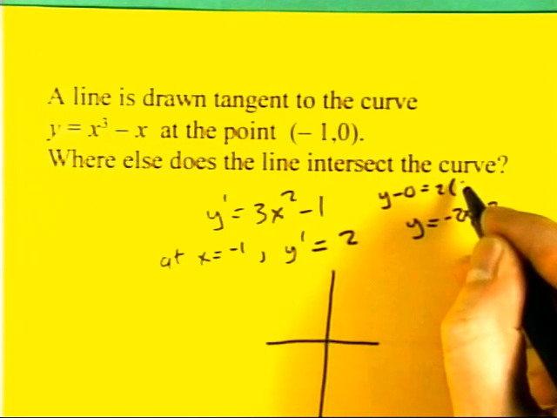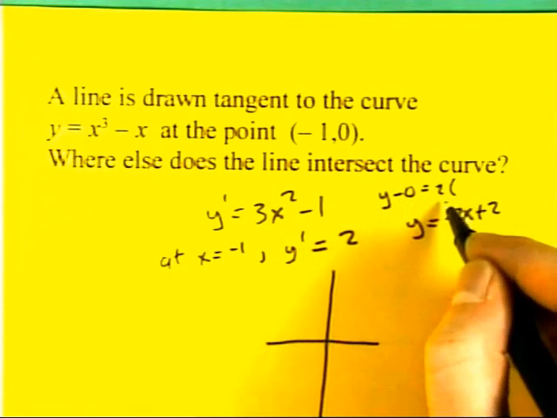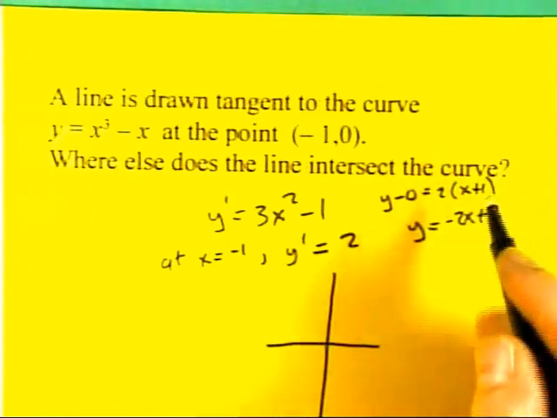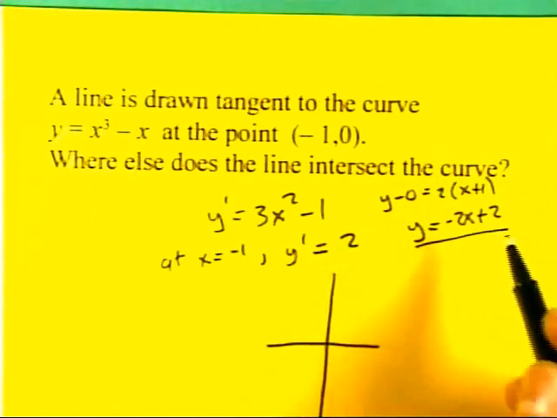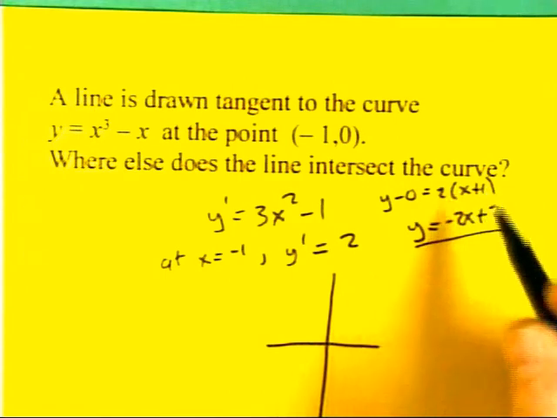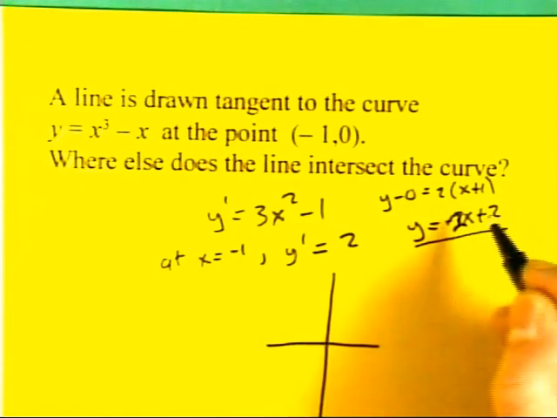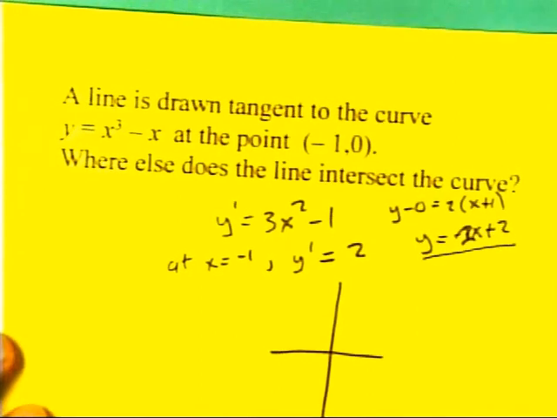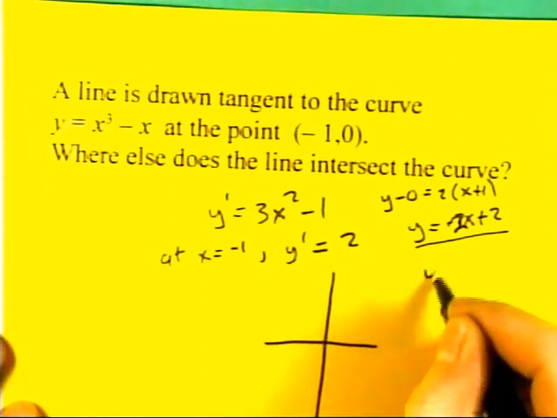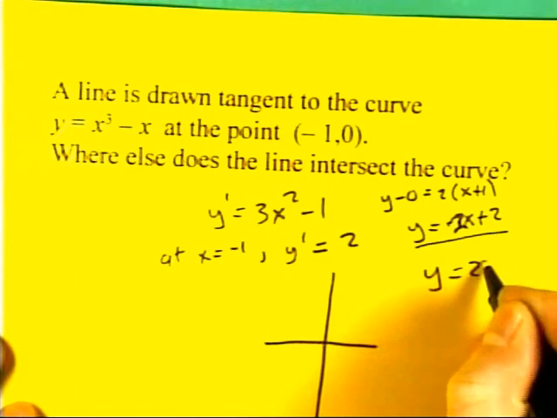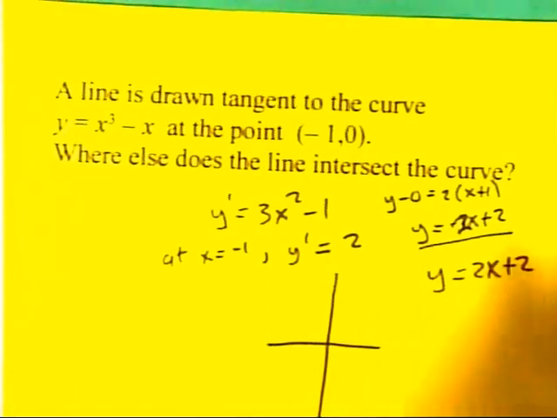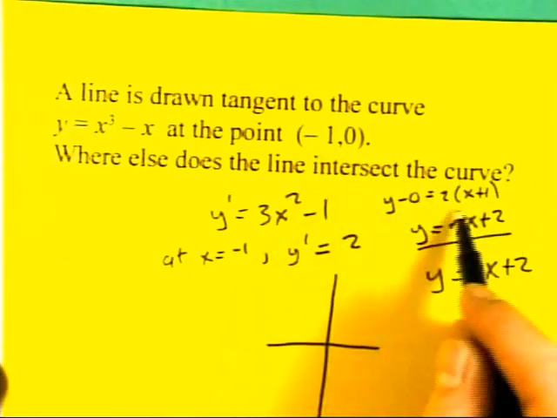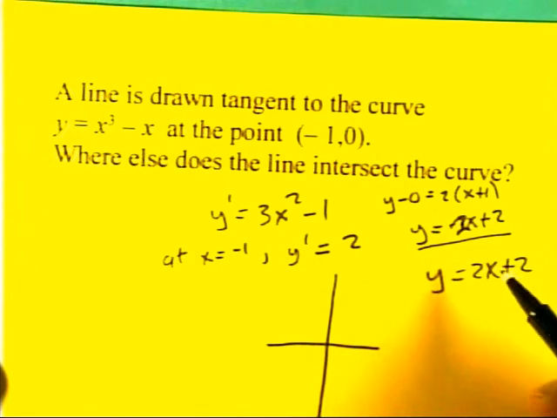Your slope is 2. I'm going to try to do it the way everyone else does it. I don't know it. I'm sorry. Okay, look. The point slope, it's -2x plus 2, I'm pretty sure. It is? Because I thought we just said the slope was 2. You're right, it is 2x plus 2. Yeah, I'm trying to do it your way. And the way most people do it is y minus 0 is equal to 2 times x plus 1. So y is equal to 2x plus 2.